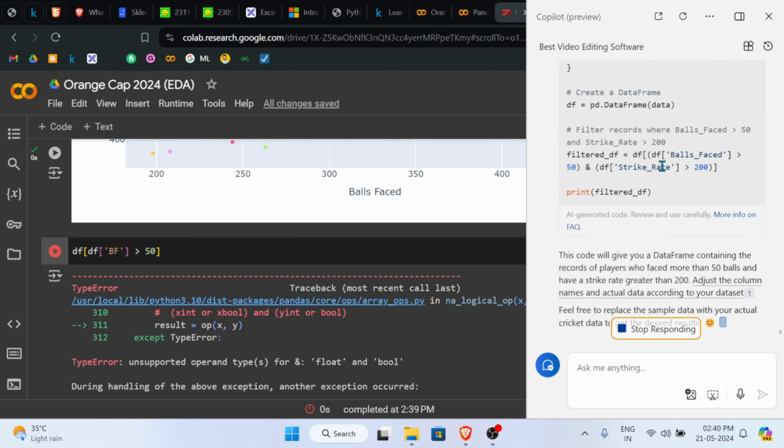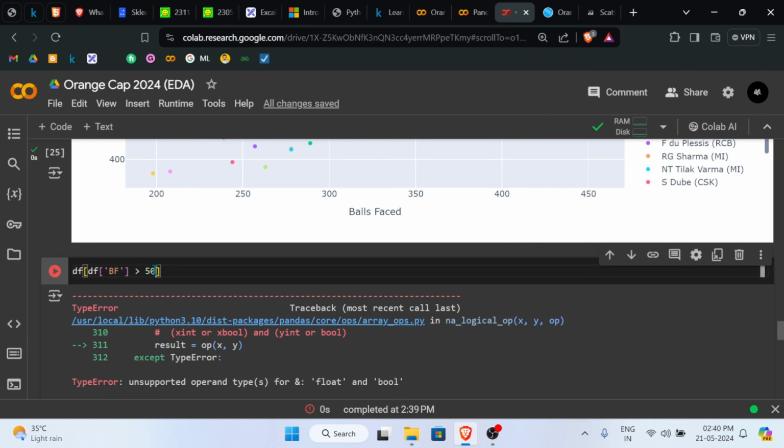So here it is, df.balls_faced greater than 50 and df.strike rate. Hey, that's what I was doing, man. What's wrong? And df of strike rate greater than 200.